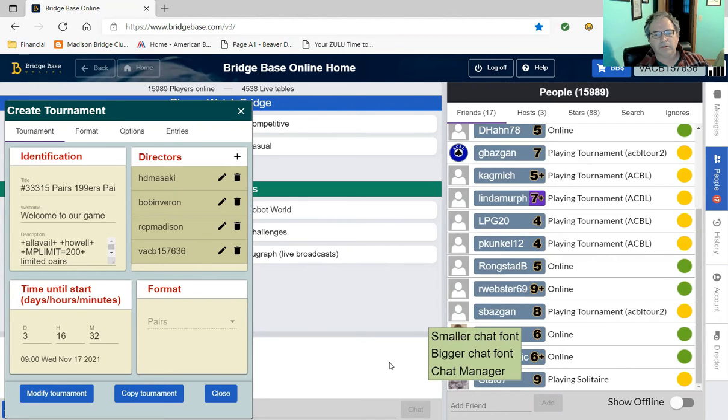They have to have a BBO handle. Once they get a handle, you have to add them here in order for them to see the game. Otherwise, they won't see it. That's the biggest complaint that you'll have, because, hey, I can't see it.